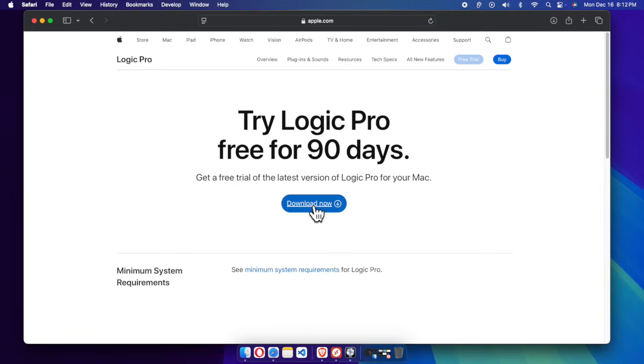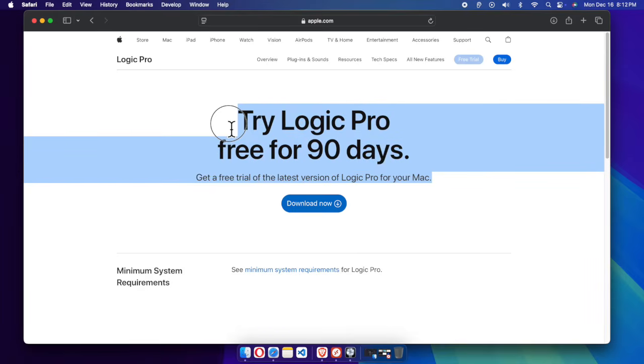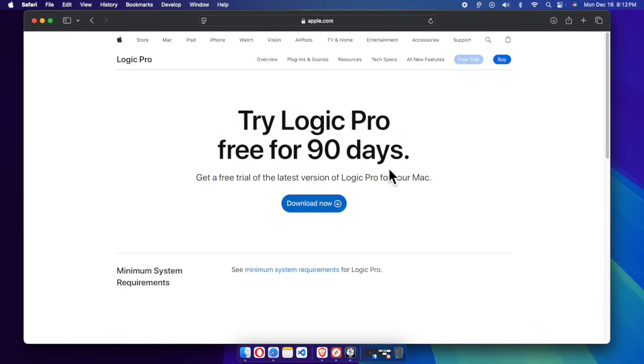This version of Logic Pro, you can use for 90 days. After 90 days you cannot use it anymore, but there is a trick. I found a couple of locations online. I searched Google and found that there is a command. You can search for it, because I'm not going to show you how to search that. There is a command to reset this trial. You can use that command to reset it. After resetting, if you try to run Logic Pro, you will find that again it gives us the option to use it for the next 90 days.